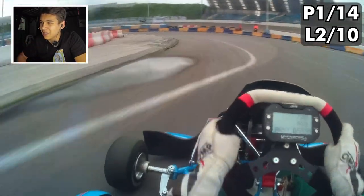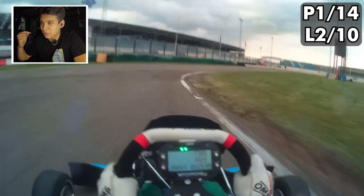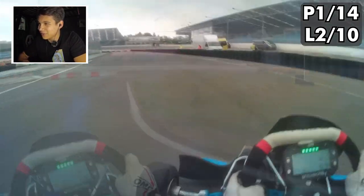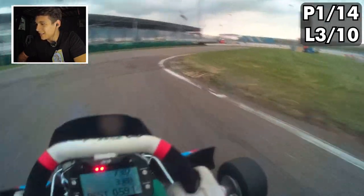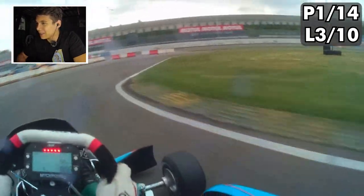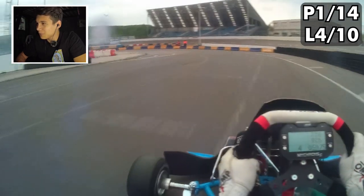Here you can see that we already had to defend going into turn 1, because behind me the guys gambled on a higher tire pressure, like by a lot, so I was definitely on the back foot here. And I had to defend also here. You can see us looking behind us an insane amount there, which is something I usually do. Here you can see that P2 goes for the overtake, but we kind of shove him out wide there and force him onto the grass, which is really hard racing, but hey, that's karting in my opinion. So we keep P1 for now, but it was a little bit of a cheeky move.